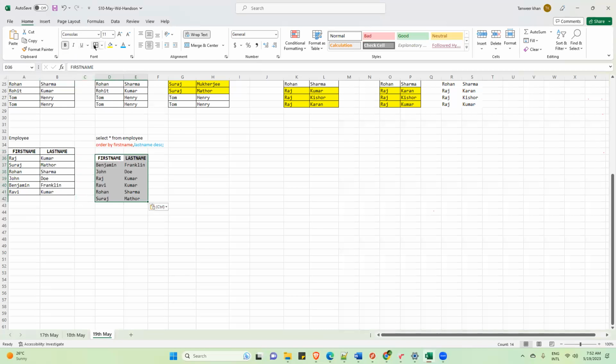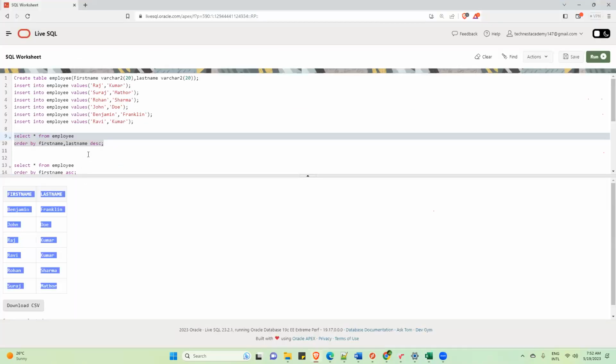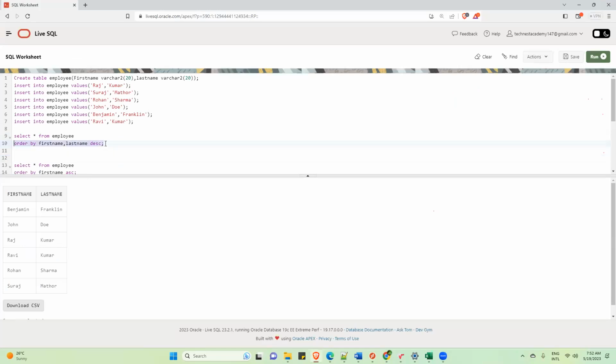In this query, we have told it to sort based on the first name in ascending order. Do you think this is sorted by first name in ascending order? Yes. Is there any conflict based on the first name? No, there is no conflict. Then will the engine go to the last name column? No. So here last name descending is actually of no use, right? You see, I will run the same query after removing this last name. Now I'm running this query.